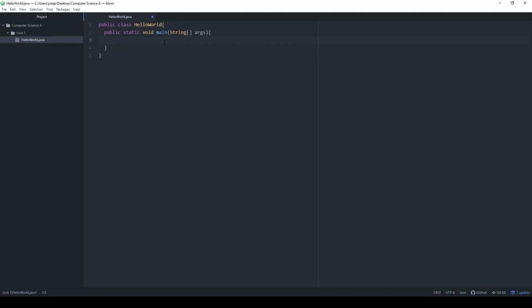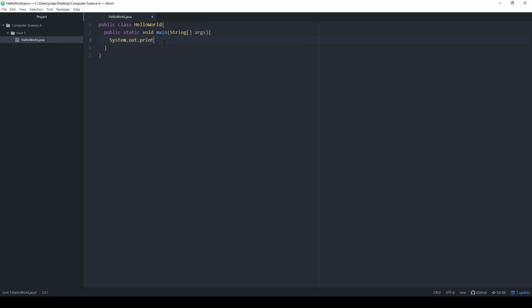Okay, so then our goal is to have this actually do something. What is the tradition is that we need to, of course, print out Hello World. For those of you coming from JavaScript, you know that if I want to print something out, it's console.log. However, console.log is not the method that we're going to call here. It is something slightly different. It is System.out.print.